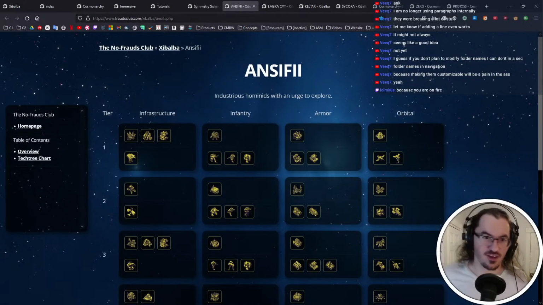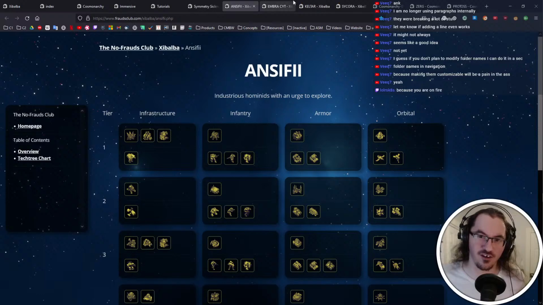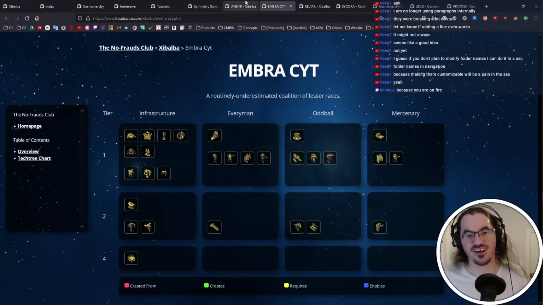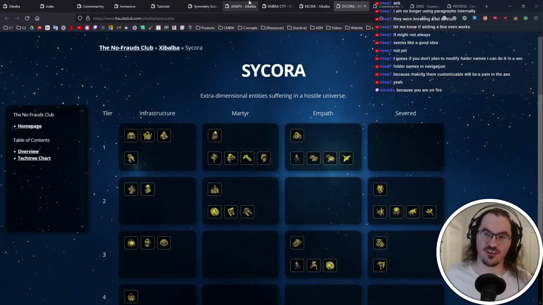I remember that because for a while, the Ansifi were at 42 units and 27 structures. And 27 is significant because it's the difference between 42 and 69. And obviously that meant that we totaled out at 69 units. And that was not intentional in any way. It was just arbitrarily where I decided, okay, Ansifi are done. Nice. We can move on to Ember Seat, or Psychora. I think I went on to Psychora after that. So yeah, it's pretty hilarious to me that this is what we ended up with.